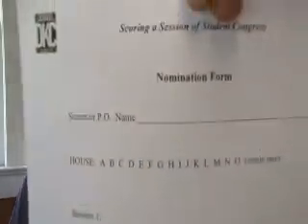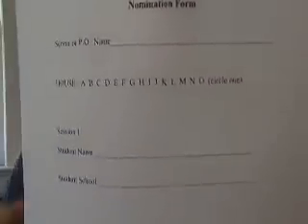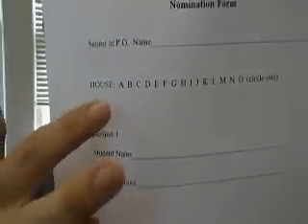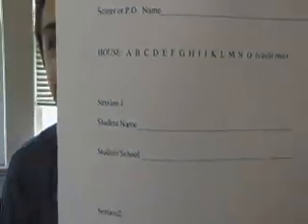As the judge, you're going to nominate one student per session. And the other adult figure in the room, whether they're the PO or the parliamentarian, is also going to nominate one student per session. And you get a little form here, the nomination form. You put your name, the house. Oftentimes we code the houses by letter. You generally don't have to worry about this too much, but you're going to know if you're in house A, B, C, or D because there should be a sign on the room. Then in session 1, you would put the name of the student you're nominating and the student's school.